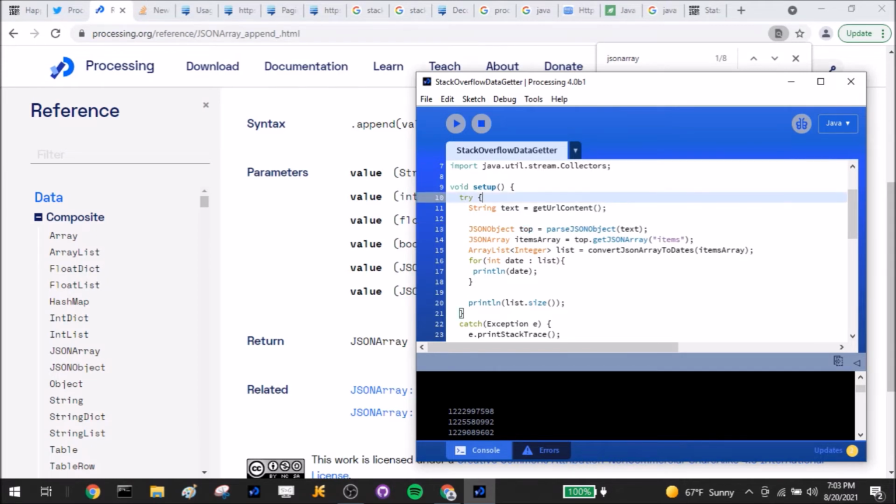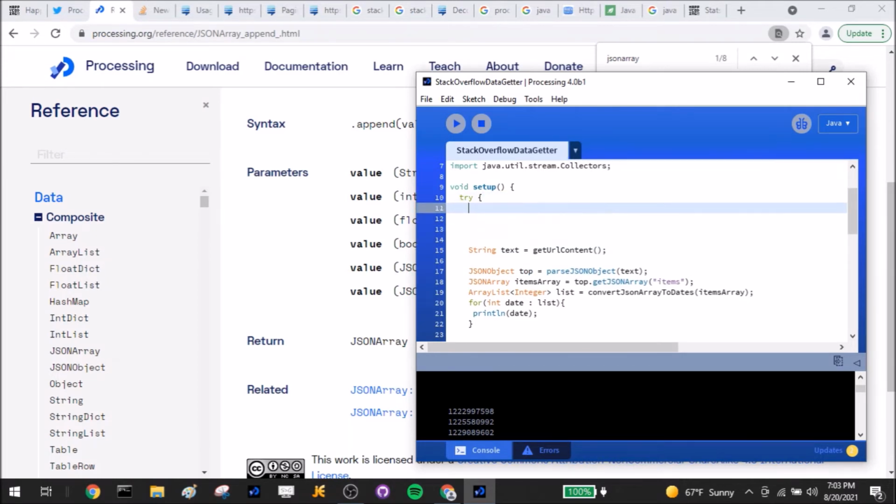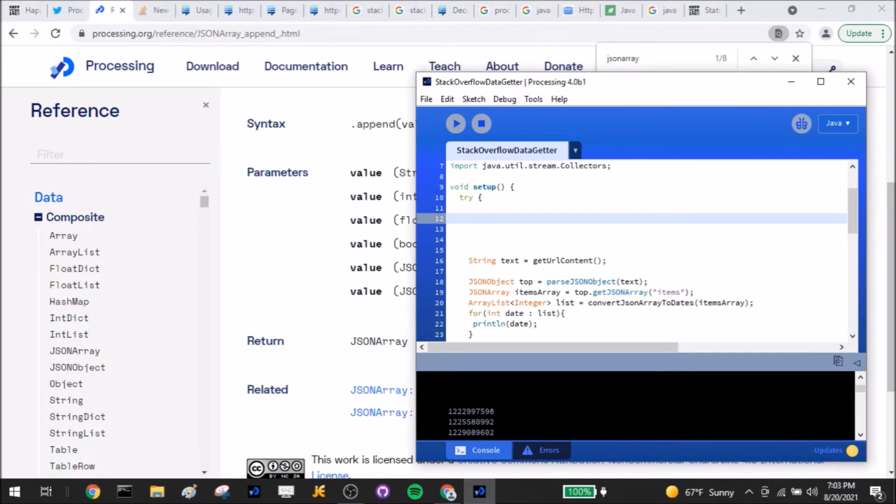I think I want to extract some of this, or at least move it around a little bit. So first off, I need to create a big list. I'm going to rename this page list, and I'm going to create a new array list, and actually this is where I'm going to create my array.